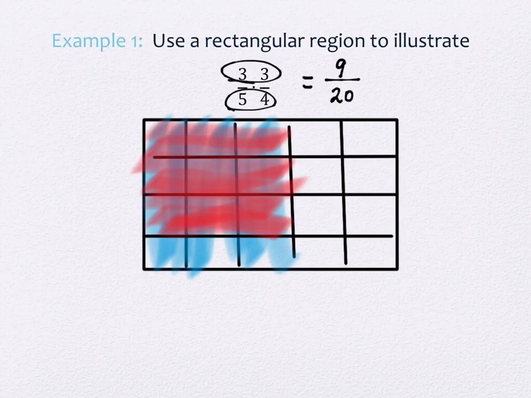Now let's give some context to what's happening here so you can see the idea. So imagine the original box is a cake. Okay? 3/5 of the cake is left over after you took it to Super Bowl Sunday. Yeah, 3/5. That's the blue part. Okay? So 3/5 is what's left over. Of the 3/5 that's left over, namely only the blue part, somebody eats 3/4 of it. Or you could say 3/4 of it's left after somebody eats something else. I don't care. It doesn't matter.